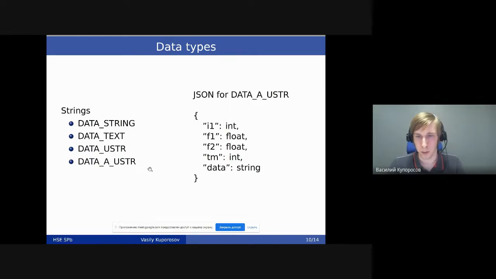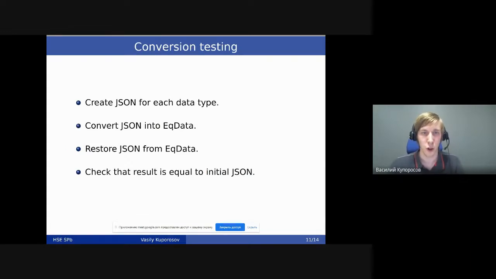So when we have implemented this converter, we need to test it because there are very many cases and things that can go wrong. So we need to implement some strong tests. So first of all, we will test how our types convert to each other. So for each echo data type, we create a JSON with a value of that type.